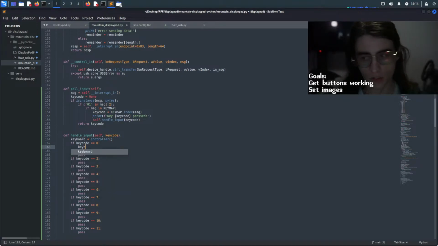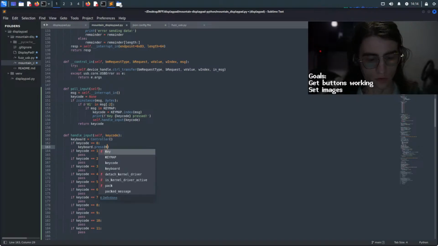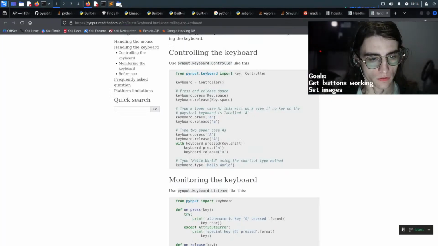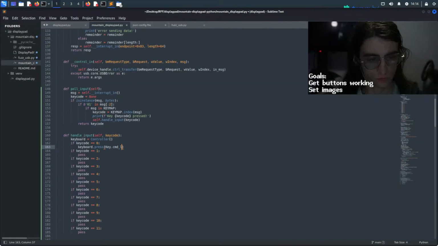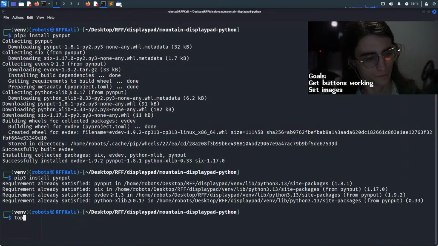Then we do keyboard.press Key.cmd_l. That's it, right? So this should, if I do this right, oops.